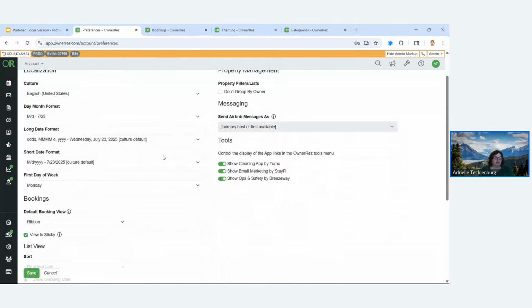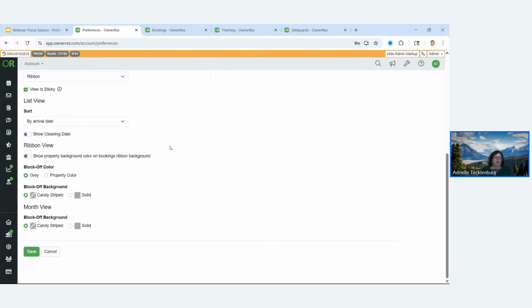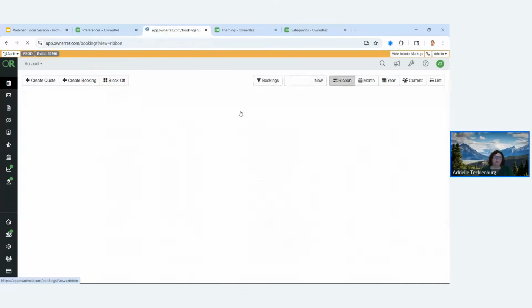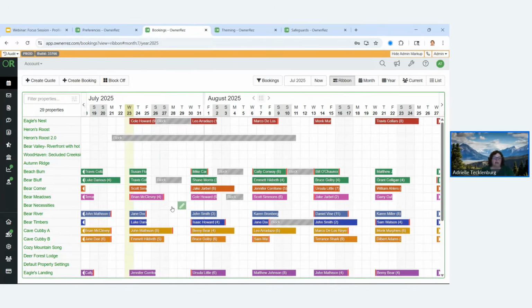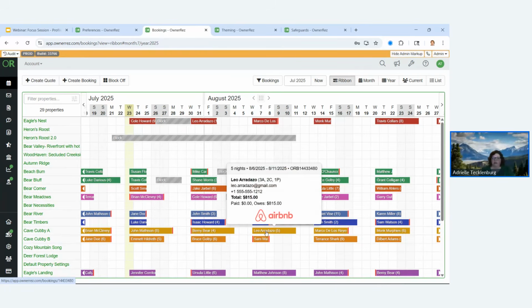And going back to our preferences view, another thing you can do is choose how you want the ribbon view to appear. So right now, when we look at the ribbon view, we can see that each property has a color assigned to it, and that is the background color on the booking events.